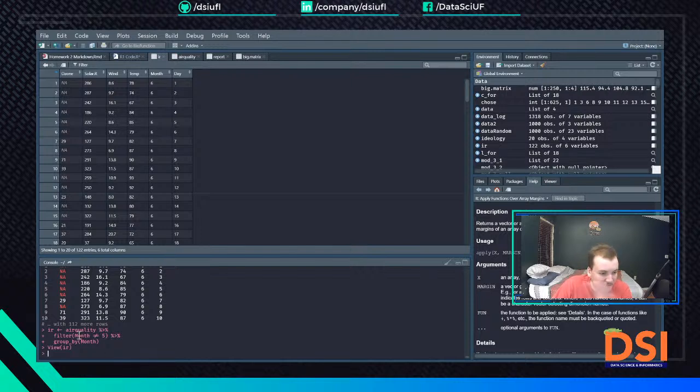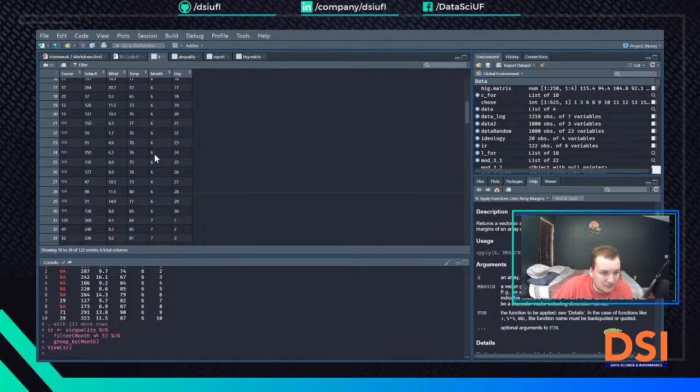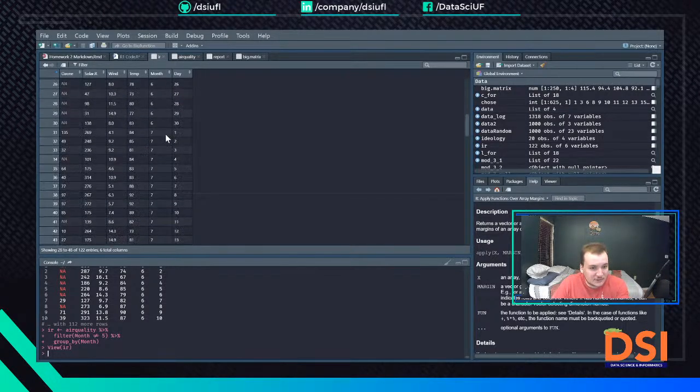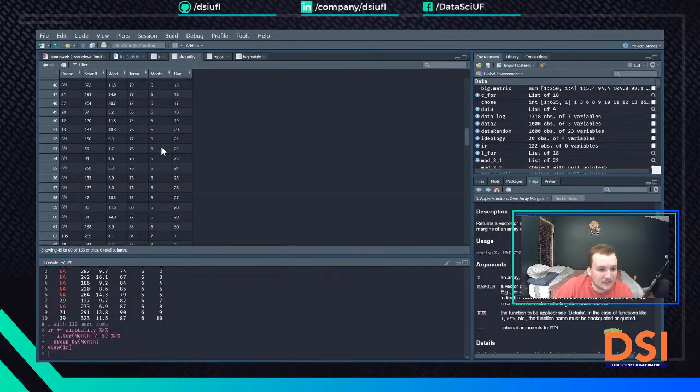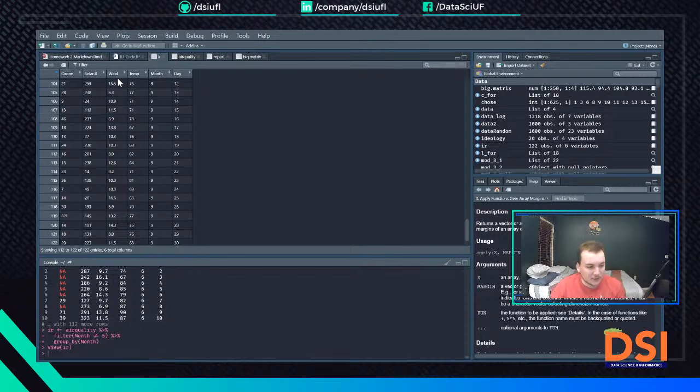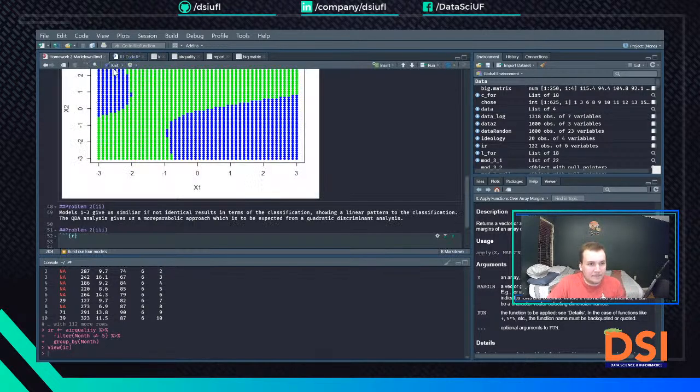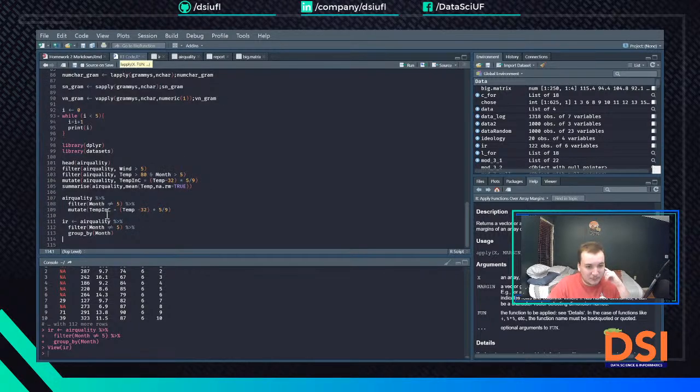If we remove the summarize function to see what the group by function actually does, look, it's separated them. It organizes all the 6s and then all the 7s and then all the 8s and then all the 9s, one after the other in the data set. Basically the group by function makes the 4 groups, and it's more useful because when you have the group by, you're saying, okay, I want these to be the groups, and then you would usually do something after it, like summarize it or take the average of each group.